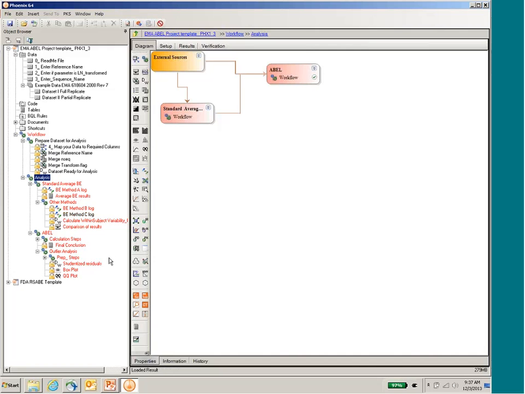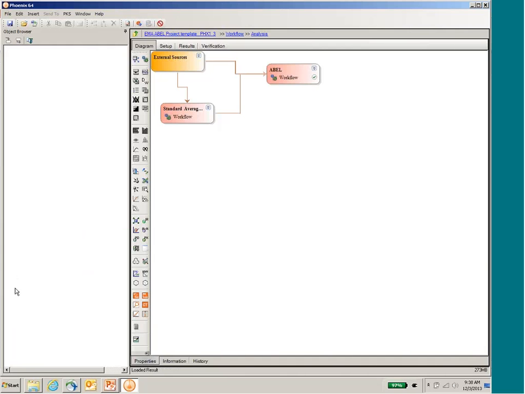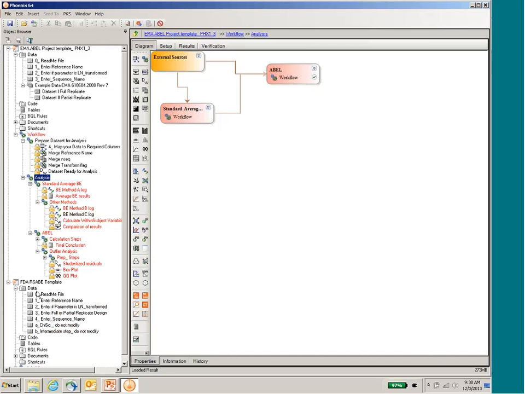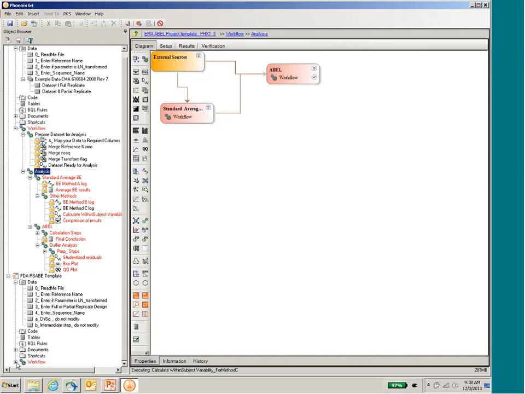While we wait for this, I'm going to start showing you some of the FDA templates. It's a little bit more complicated than the EMA, and the methodology is different, but it's set up with the same idea as I showed you for EMA. So under the data here, you have some steps to do, and notice there's one additional step for the FDA, and then under the workflow, you would need to map the data. So that idea remains.